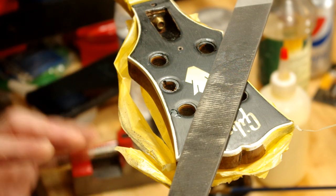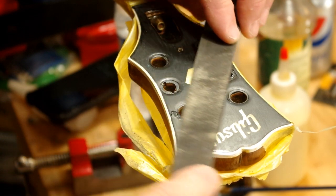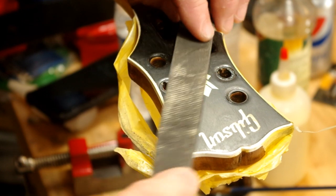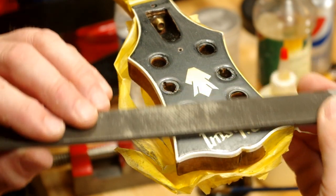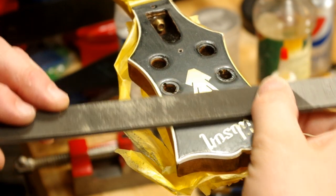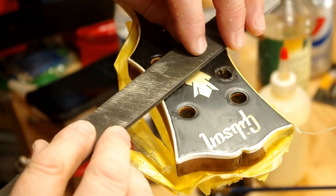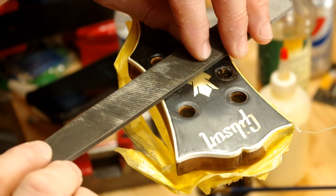One thing I'll do too with the file is I draw a file across that here. You'll see that I switch the angle on my file. I like to swing it a little bit too so that I'm not moving as much at the opposite end, because I don't want to take finish off over there. And I'll switch the angles on the file. So the only common spot that I'm always going over, no matter what my angle is, is that spot. And I can share some of the other abrasion across all the rest of the headstock and hopefully only take off enough in that spot to bring it down where I want it.